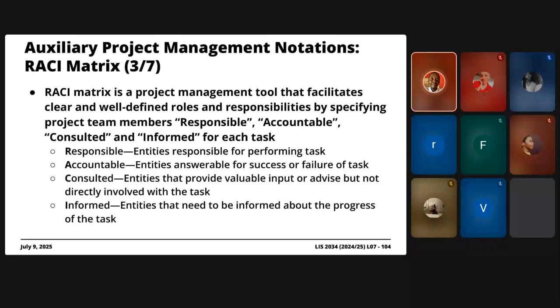Okay? And then in some instances, it turns out that depending on how you're working, there are certain people or entities whom you will need to inform about the progress of the task itself. They may not be directly involved in what's going on, but you're informing them, right? Because maybe they're a stakeholder in what is happening. So in essence, this is what you do with the RESI matrix.